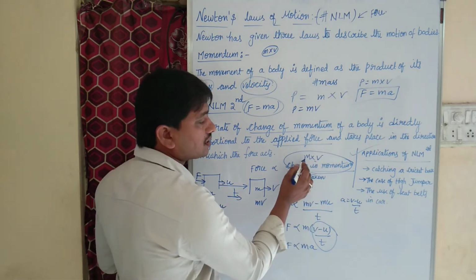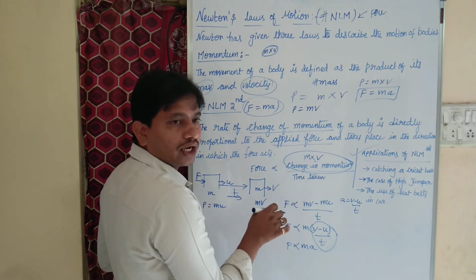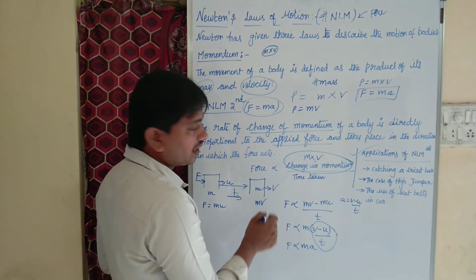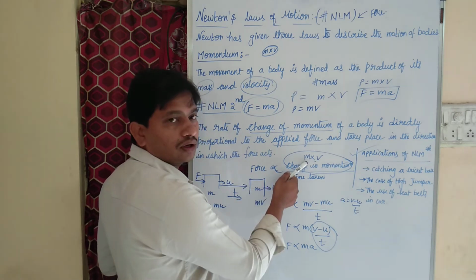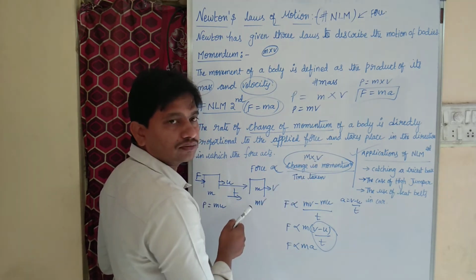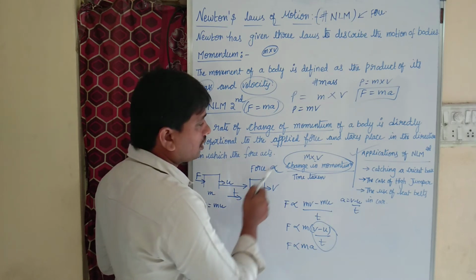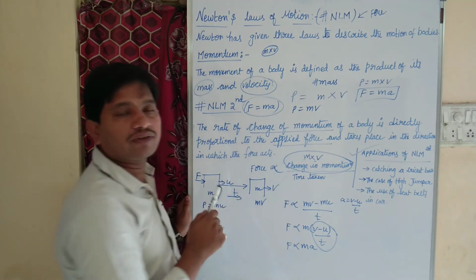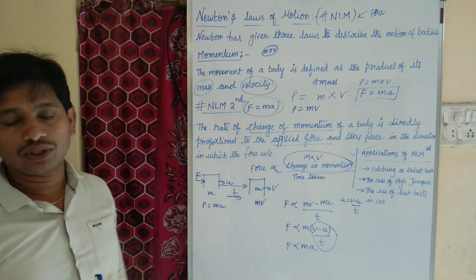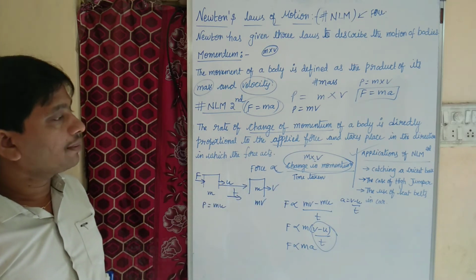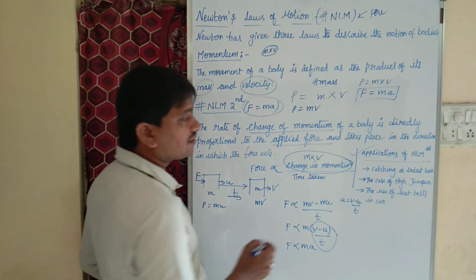If there is more mass, then you require more force. That is the reason we are considering them as directly proportional. If force is more, then velocity is more, right? If mass is more, then the force required to push the body is also more. So they both are directly proportional, right? F equal to m u. The second one is the case of a high jumper.